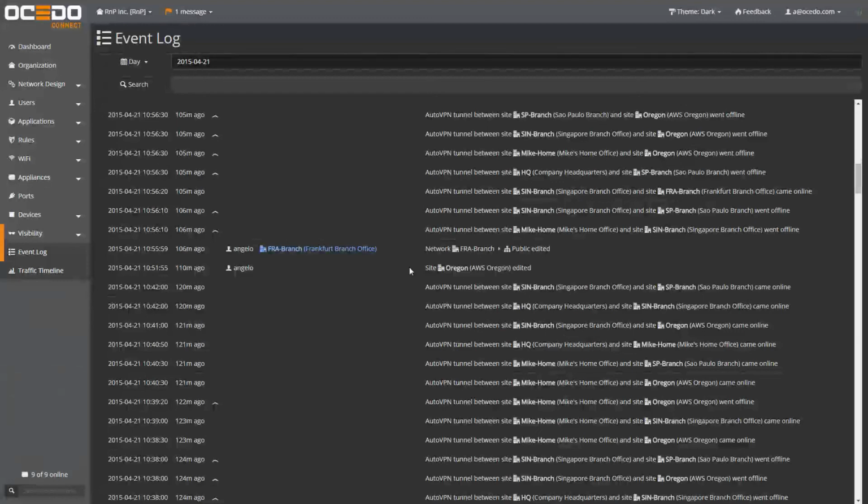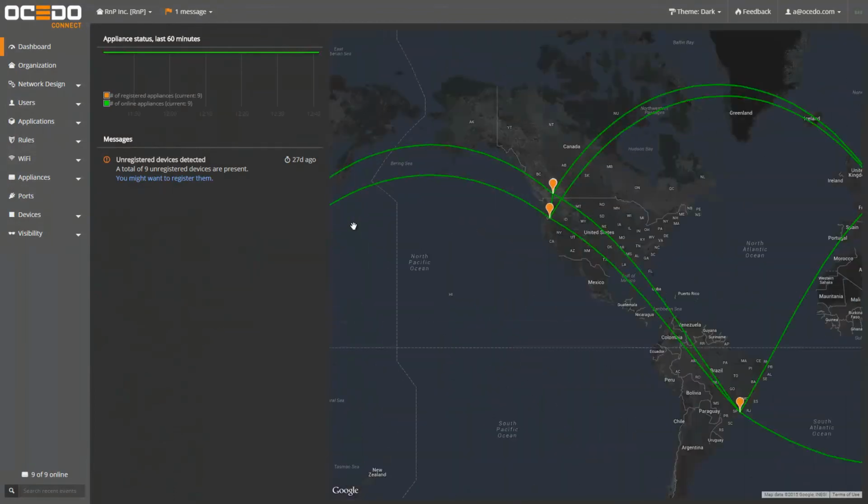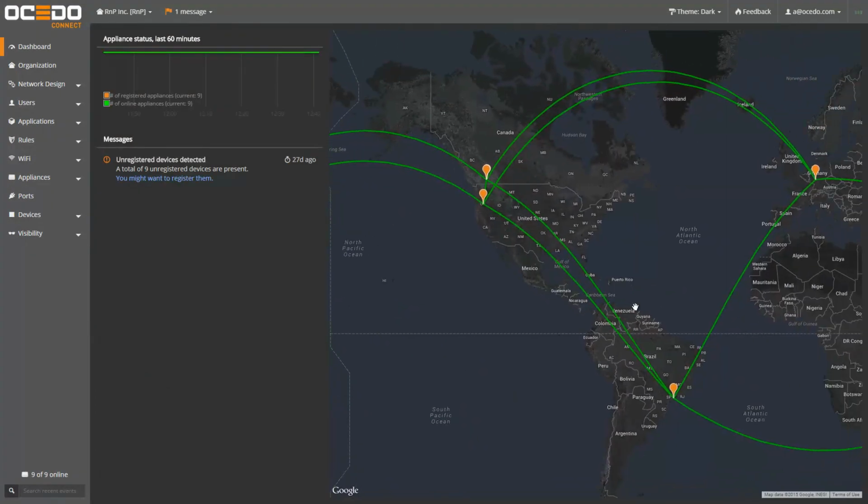So with Ocedo, we give you full device management, you know everything that's connected anywhere in the network, and you also get full visibility into what's occurring on the network in real time. You also have full accountability for anybody who makes any change at any office anywhere in the world from, again, the same central GUI. These are some of the things that you can do when you have a product platform that's built from the ground up to work together and provide that all-important visibility into your company and its activities.